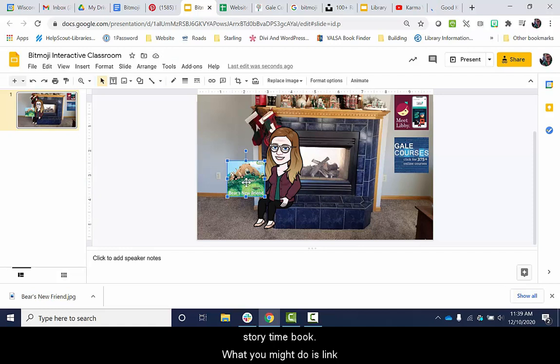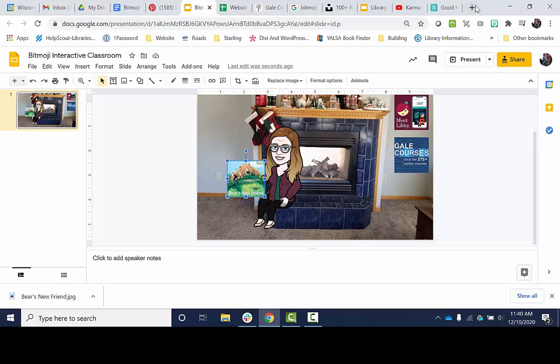What you might do is link this image to Karma reading her own book. How cool is that? Or if your library has its own YouTube page, link yourself doing story time to your book. If you have a craft that you plan to do with story time, you could add a picture of your craft here and link it to directions on how to complete the craft or a video of you doing the craft.